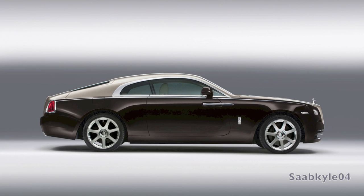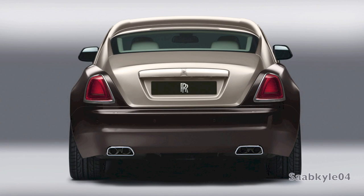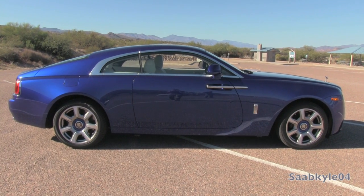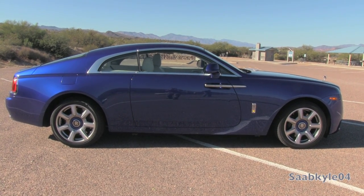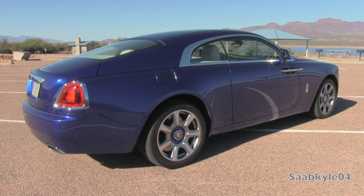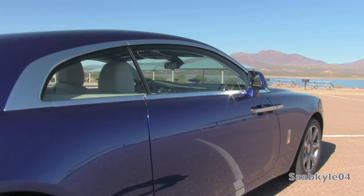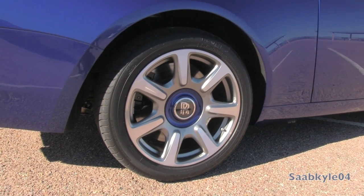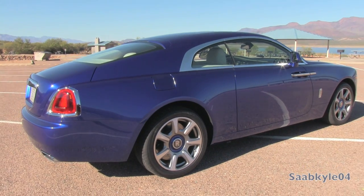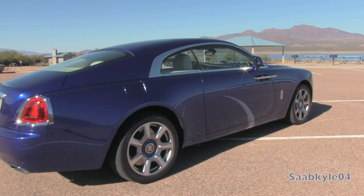From the side, the lines run unbroken from front to rear, causing your eye to naturally trail to the back as if the car is in motion. The Ghost rides on a modified BMW 7 Series platform, as does the Wraith — only further modified. Compared to the Ghost, the Wraith's wheelbase is 7.2 inches shorter, the rear axle is 0.95 inches wider, and height decreases by 1.97 inches. The Wraith is built around a central steel monocoque on a steel unibody, featuring double bulkheads up front for better noise isolation. Steel makes up many of the body panels, aside from the aluminum hood and composite deck lid, which houses the radio and GPS antennas.